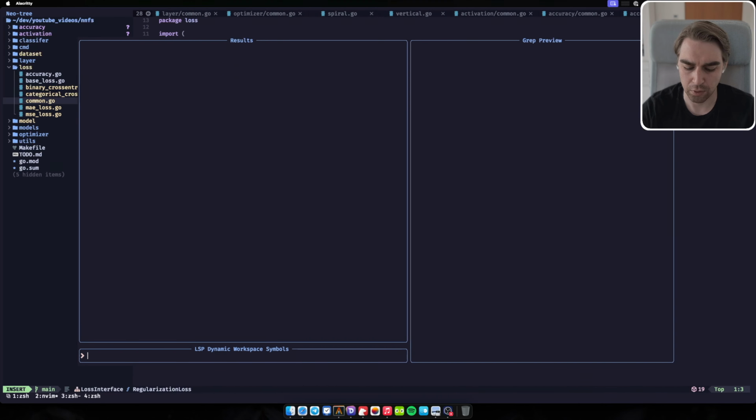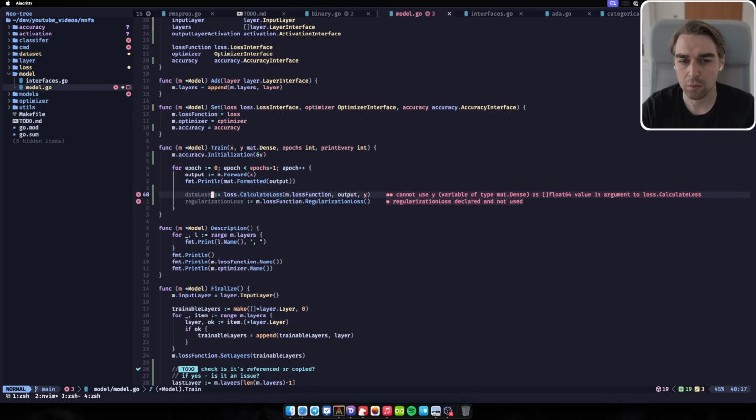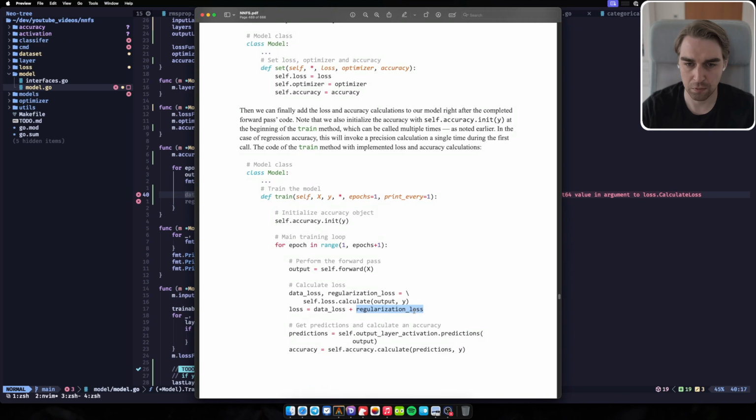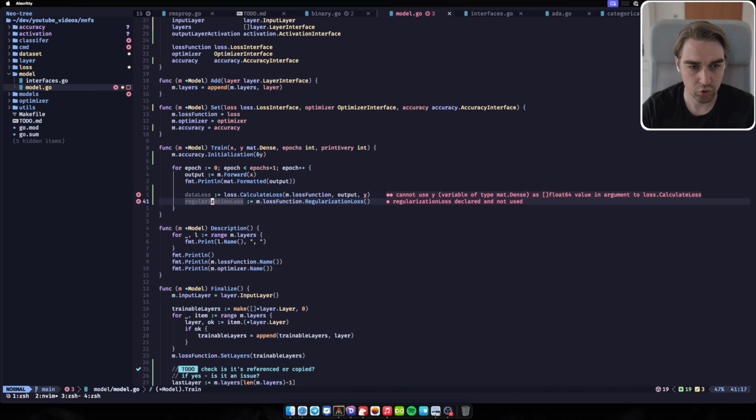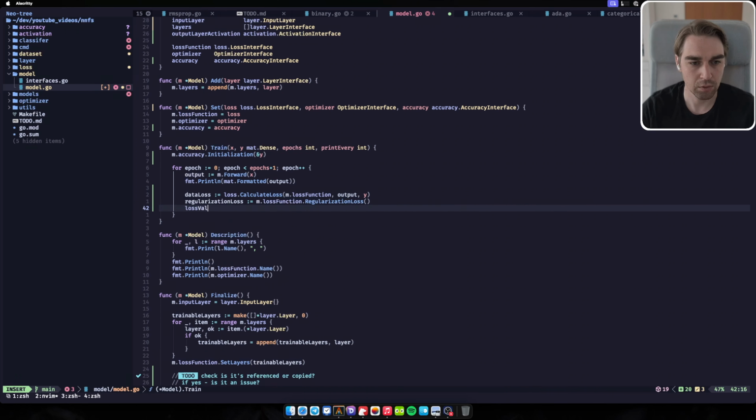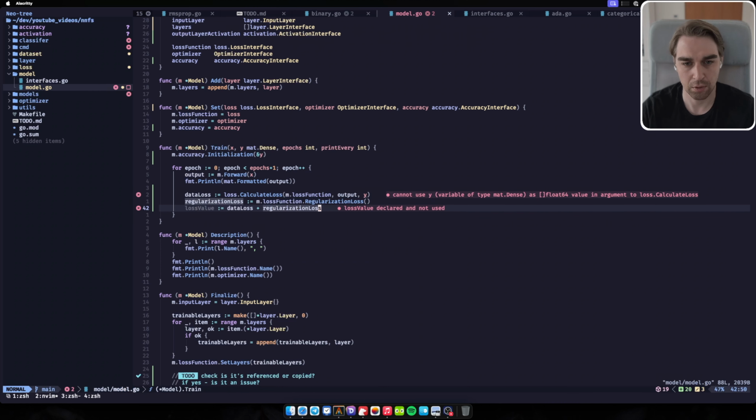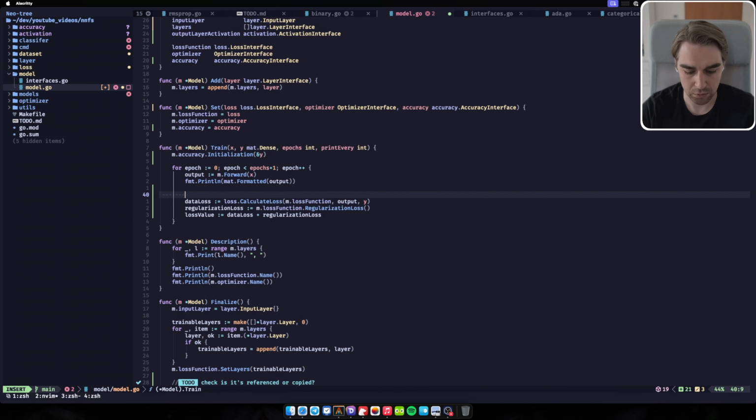That should work, right? Train. Yes. Okay. It just comes from the... Wait, this is the thing I will fix shortly. Okay, we have the loss value, which is the data loss plus regularization loss. Okay, this is temporary just to please the compiler.